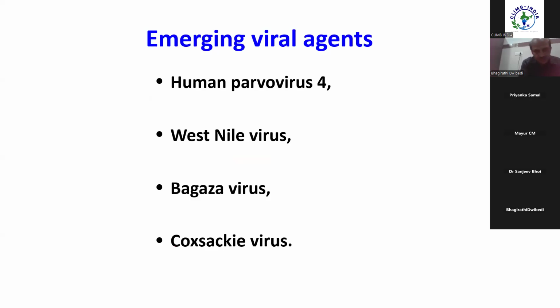But some emerging viral infections are coming up, like human parvovirus infections. West Nile is coming. Mostly it is restricted to the northeastern part, maybe some part of West Bengal. Bagaja virus I have never encountered. Coxsackie virus is also coming up in a simple form of HFMD, or some enteroviruses which cause HFMD also can cause encephalitis. This is a growing concern, especially in the Western world, though not in our setup. It may be because of misdiagnosis or some other factors, but still we feel Coxsackie virus or other enteroviruses are a growing concern as emerging viral agents for acute encephalitis.